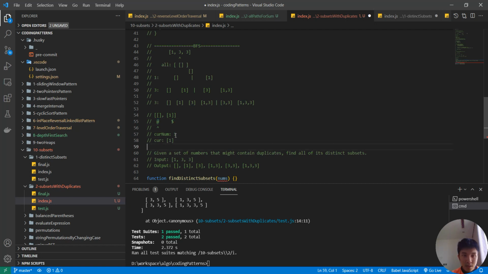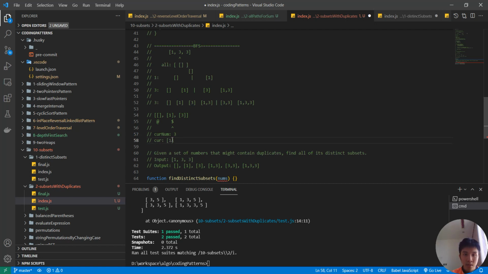So the first one is again empty. The current number is 3, right? So we add 3 here. Okay, we push the current to the add new subset here. Okay, move to the next one, which is 1.